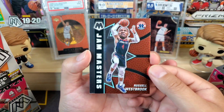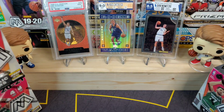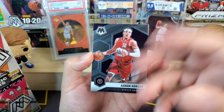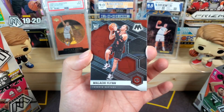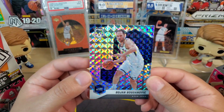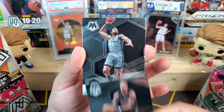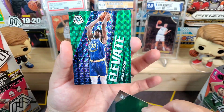Here go the Jam Masters — I'm personally not a fan of the design for the Jam Master cards this year, just kind of looks awkward to me, not a very good design. Would love to know what your thoughts are on those. I like last year's better. I see what they were doing trying to go with the old bobblehead look but it didn't come out well. We got Aaron Gordon, Norman Powell, a Malachi Flynn, and then a Bojan Bogdanovic in the silver mosaic, which is one of my favorite parallels in this set.